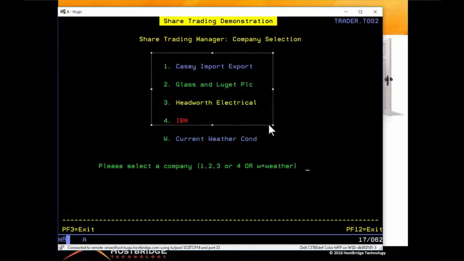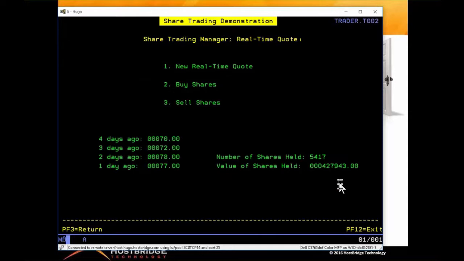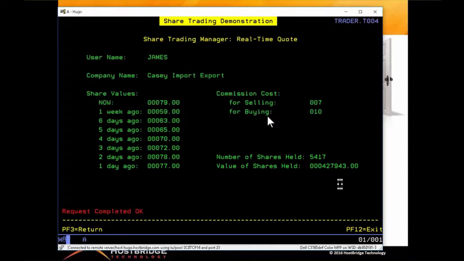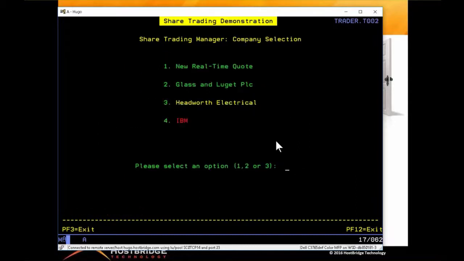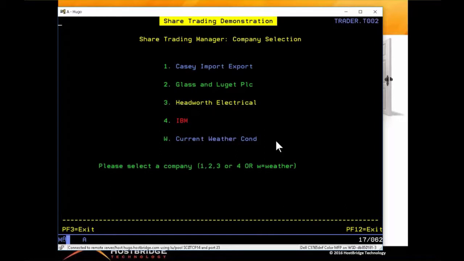Let's go back to the standard portion of the demo here. I've got 4 stocks in my portfolio, and if I want a real-time quote for my stock, I can hit 1 and hit 1 again, and here's the real-time quote for KC Import-Export. From this, I can see how many shares I've got, how much those shares cost, the current share value, etc. If I want to get that for all 4 of my stocks, I actually have to walk through quite a few screens. I've got to start Trader, navigate into my quote screen, and navigate back out again. That's 4 screens for each one of my stocks. Plus starting and stopping Trader, that turns out to be 18 screens just to get the real-time quotes for all 4 of my stocks.